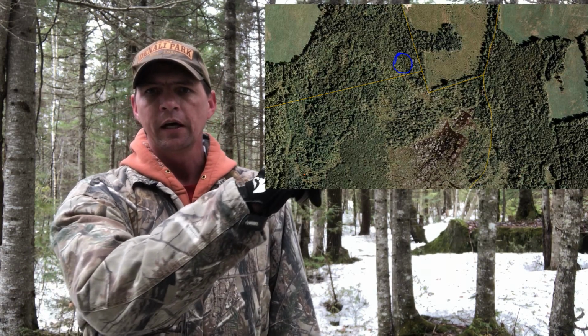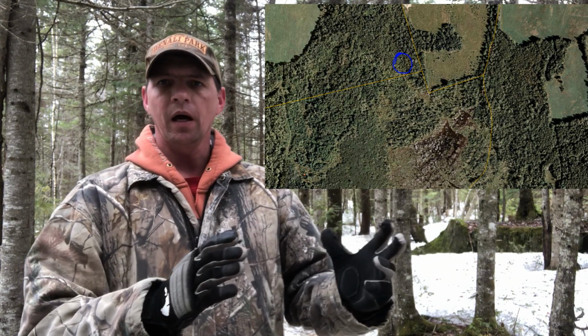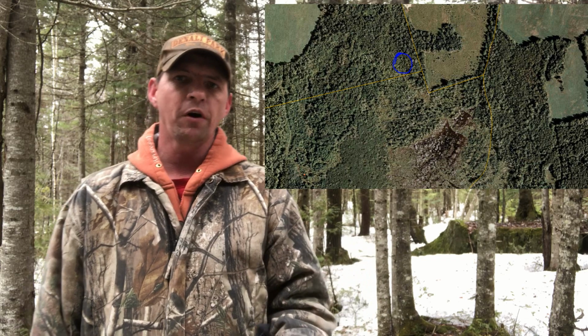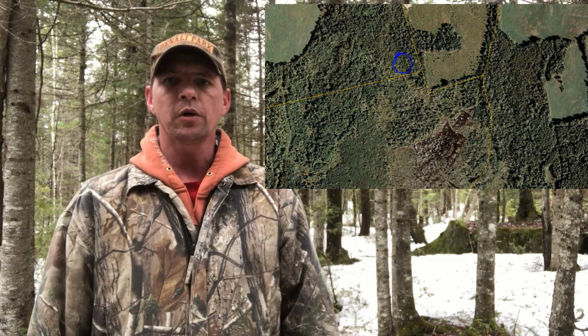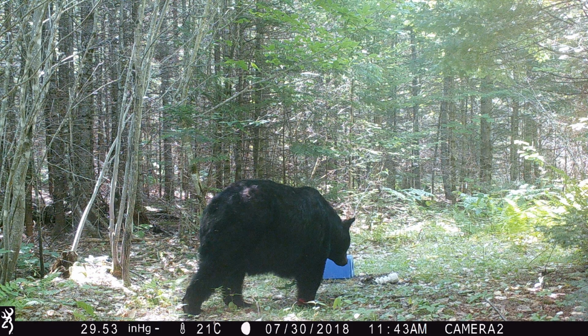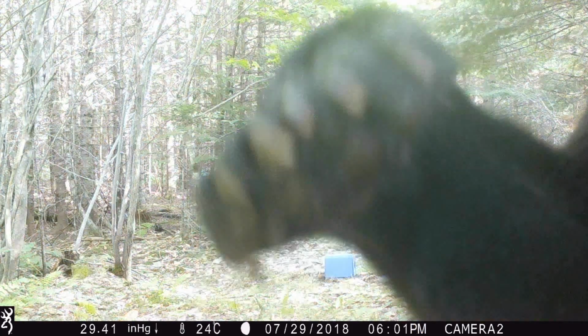So you look right here, up here in the corner, and I'm going to show you a map that I start with. So anyway, the reason I chose this location on the map is because in the fall, I saw some deer signs, so I tried to set up a deer spot, get on a real good trail, and I ended up getting some really nice pictures of some bears, some good sized bears and quite a few bears. So I scrapped the deer idea, and I'm going to turn this into a spring bear bait this year.